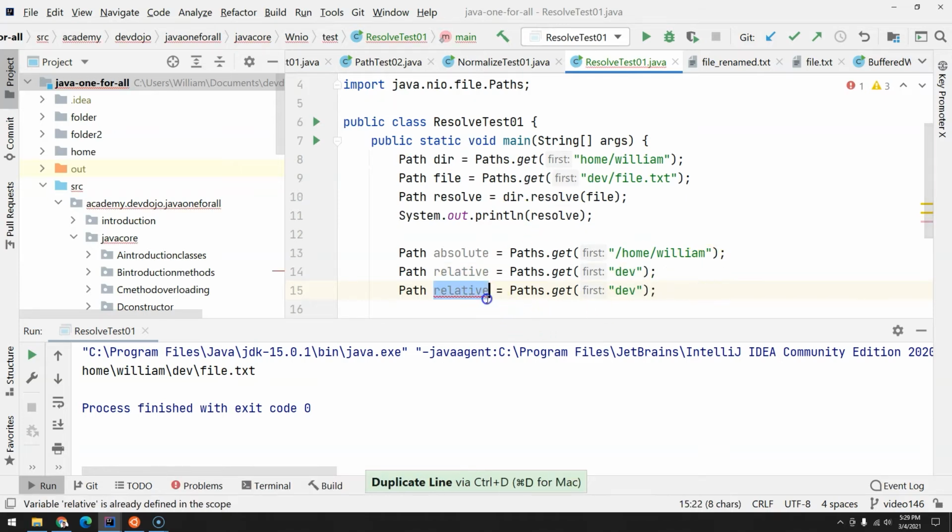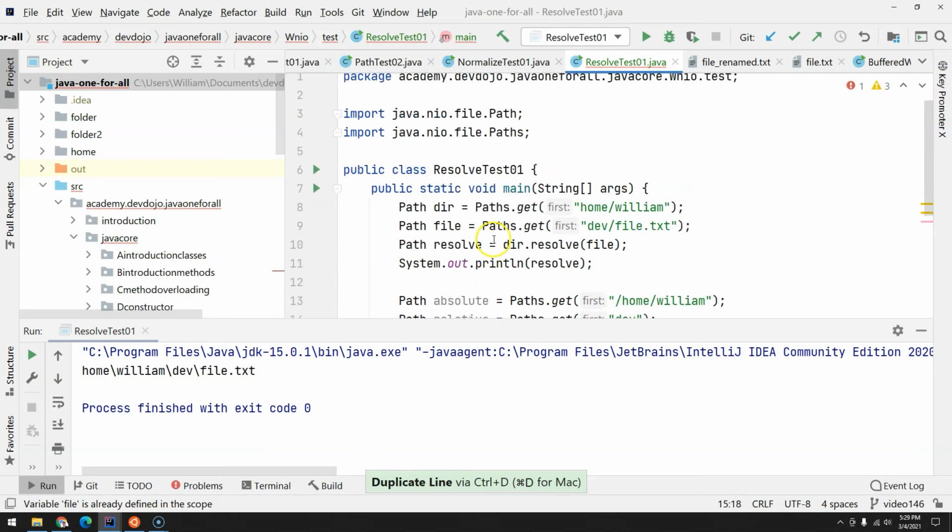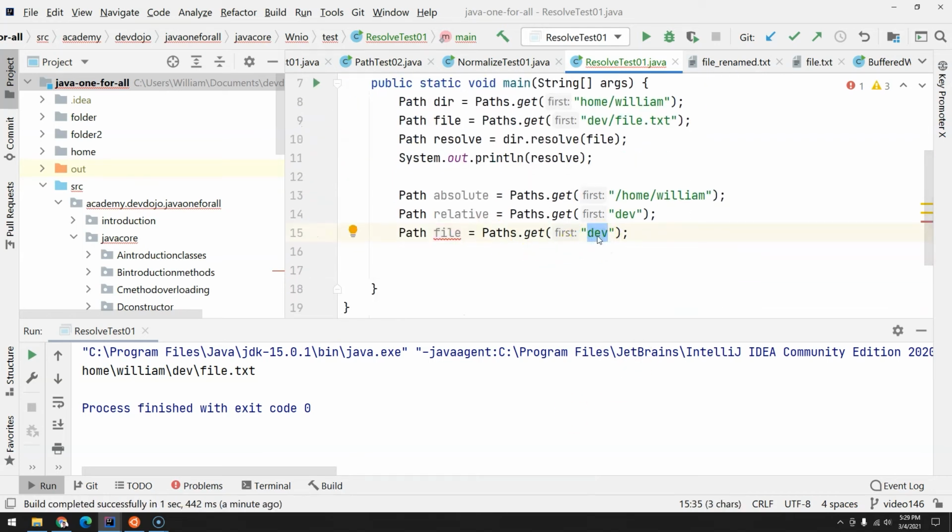And let's create another one that will be file, so let's call this file.txt, file relative. Okay, so these two are relative, and this one is absolute.